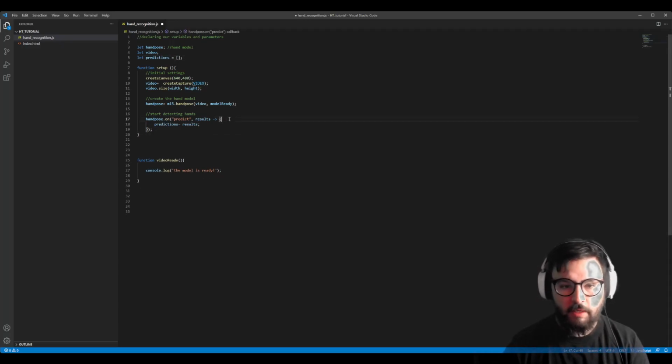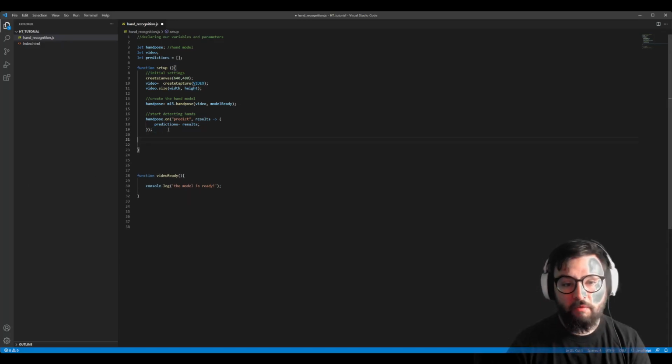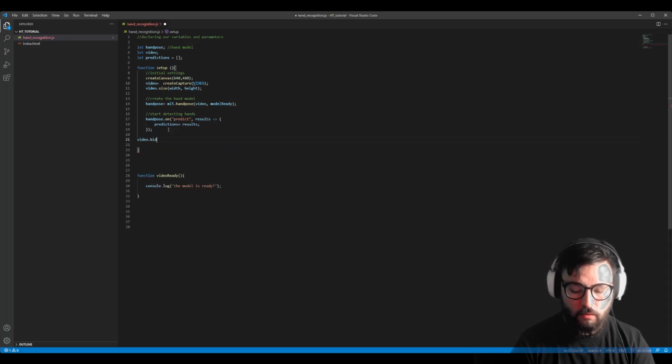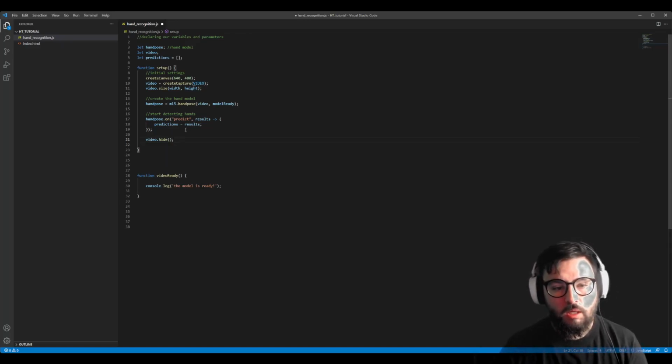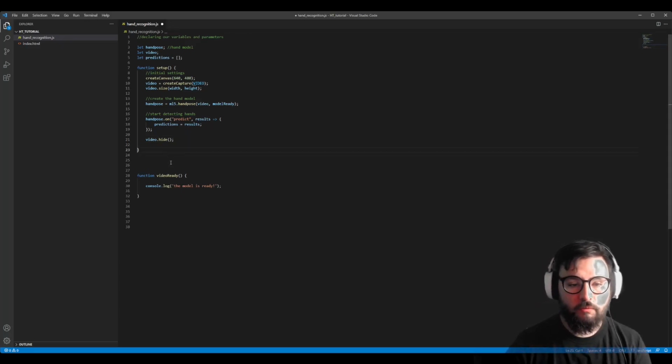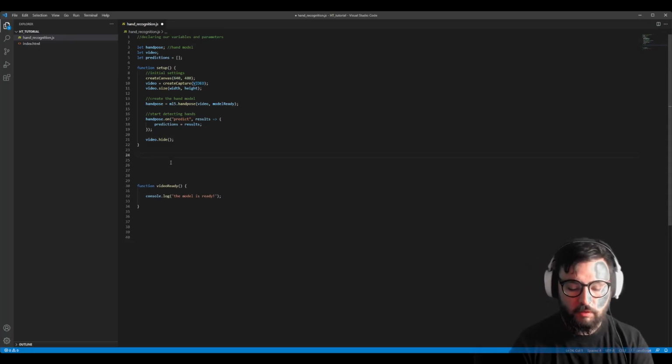So now that we have this, we want to also hide our video, because we want to render our video in the draw function. You know, typically P5 or Processing have these two functions.